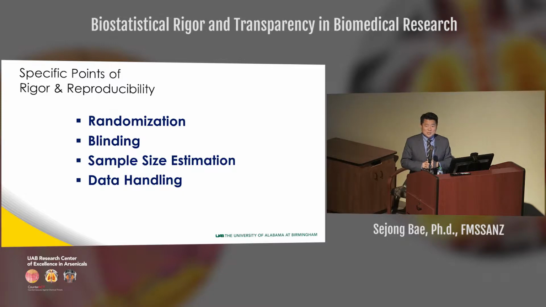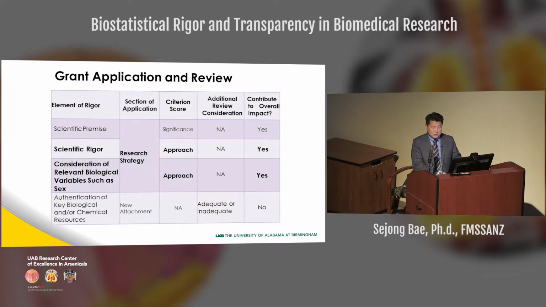And also sample size calculation. You cannot add animals ad hoc. At the end of 10 animals, you reach a p-value of 0.06 or 0.07, and say, let's just add a few more. That's a big no-no. You have to do a prior sample size justification, and also proper data handling. You cannot throw out an outlier because the number is too big or too small, or because you think it happened because of the treatment. You need to have those things documented before you go into the trial or study.